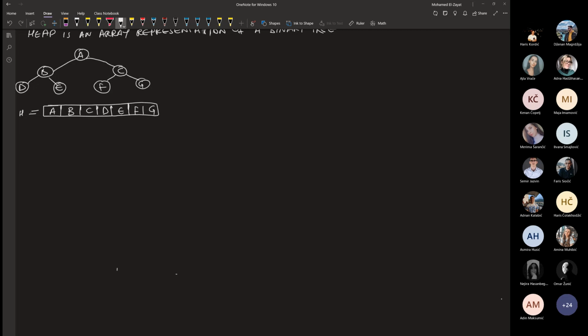Assuming here, just for simplicity's sake, while discussing this, we're going to assume that the array indices we are discussing are 1-based, not 0-based. So 5, 6, 7. All right.